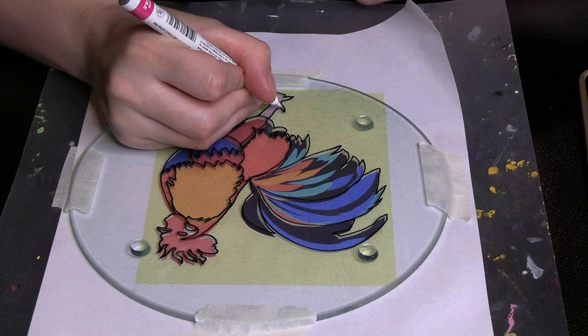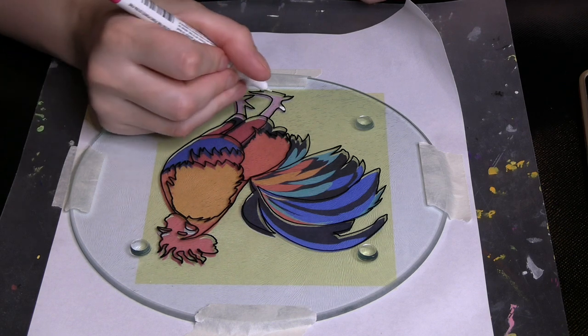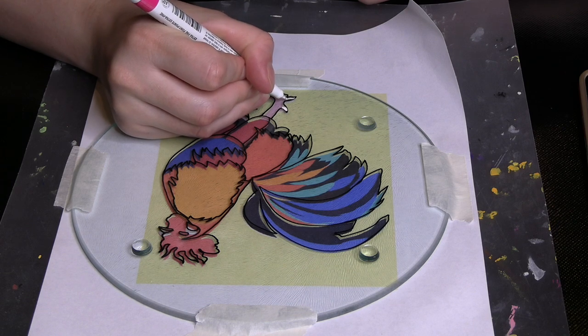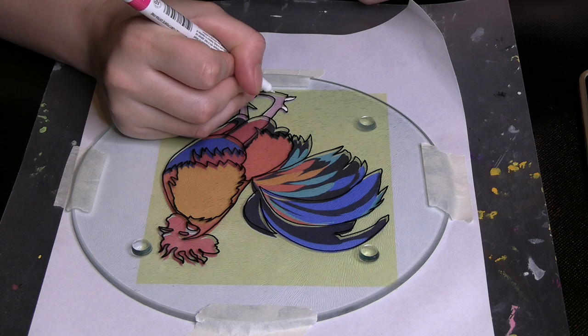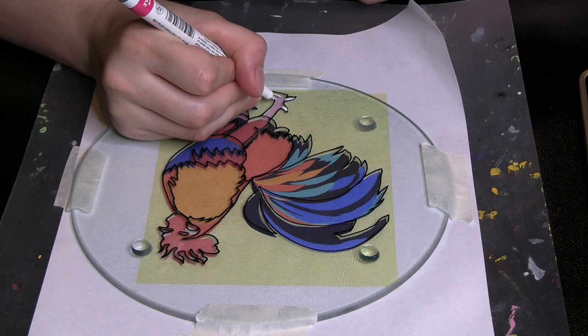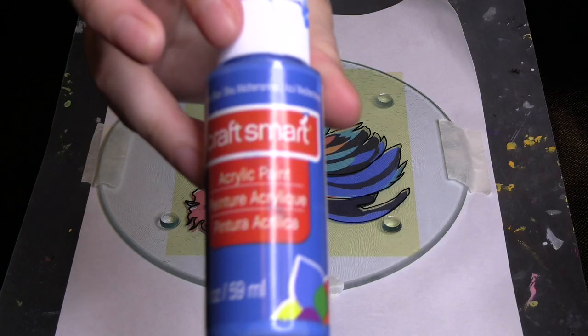And this was the Sharpie paint pen that I was talking about. It's a white oil-based pen by Sharpie. It was working okay here, but when I went to use it again after this project, it wasn't working. It was broken. The only thing that was coming out was oil. So I'm thinking these aren't the best pens on the market.